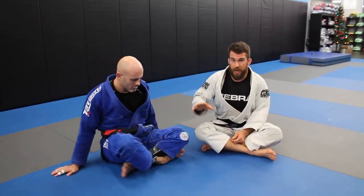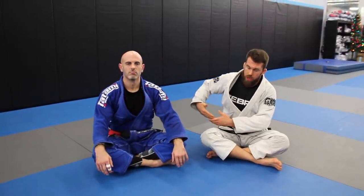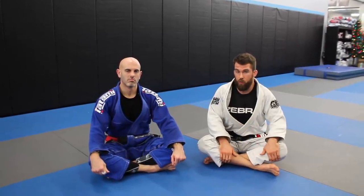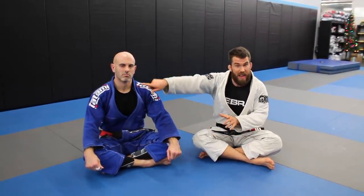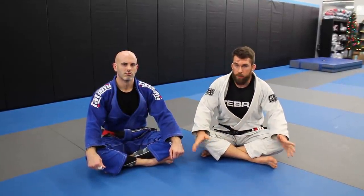If you guys are in that reap position, keep those things in mind. If you're on the bottom attacking from that single leg X-ashi position, don't let that foot cut across. If the person starts to transition to full X and other positions so you don't get called for it. And if you're on top and someone does it to you, don't start wigging out and freaking out. Plant your feet, keep your body in good position, keep that knee going out so you protect your knee health, and then start to peel that leg off your hip. Simple stuff.